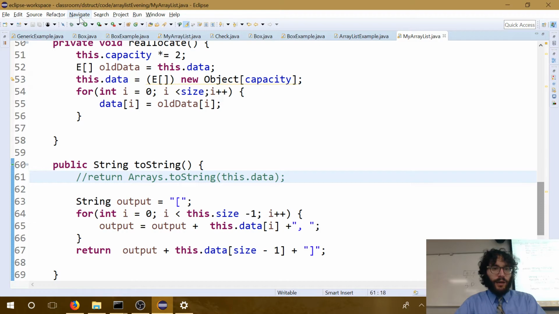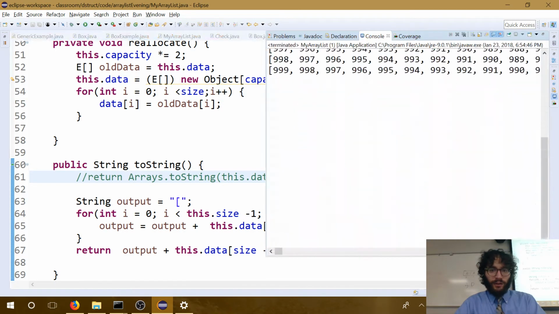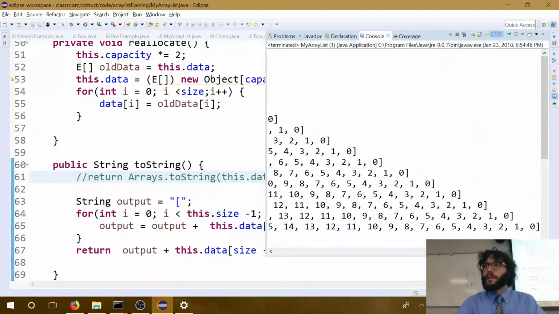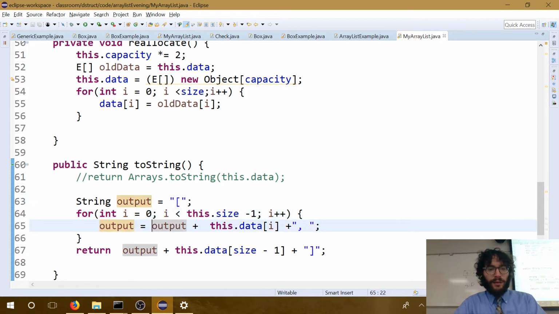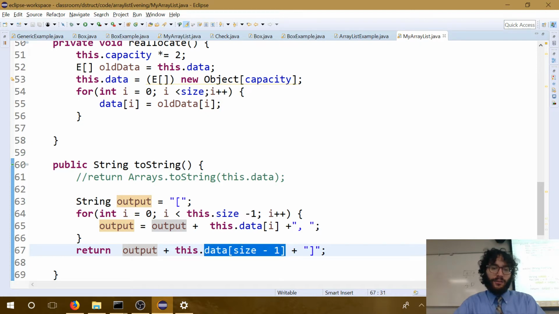And all this will do is now when I run our code, it's not going to print out the nulls anymore, right? That's all it's going to do. What I did is my output is now an open bracket, take every item in there except for the last one, glue it to the output that already exists, and add a comma and a space after that. And then the last item doesn't need a comma or a space after it, so instead just slap a bracket on the end of that. And the reason I couldn't do everything in this was because it was a sentence posting problem. Then I'd have a comma and a space after the last one, which would look incorrect.